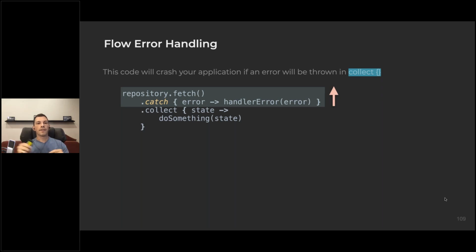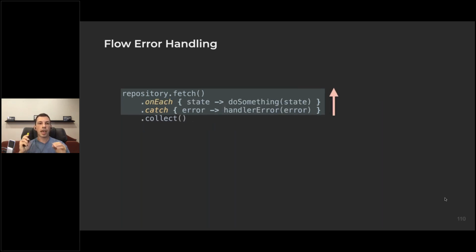And if we do something in the collect block, our application will crash. But how can we do it better? We can use an empty collect block and move everything from the collect operator to the onEach operator and put it before our catch operator. That's it, simple. Now we can handle errors in the doSomething method.